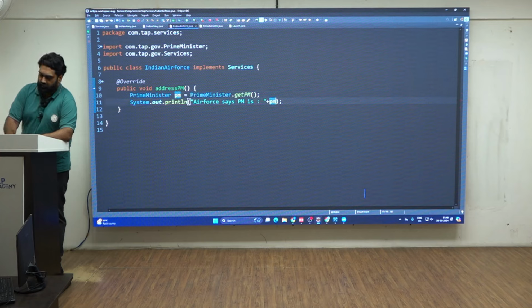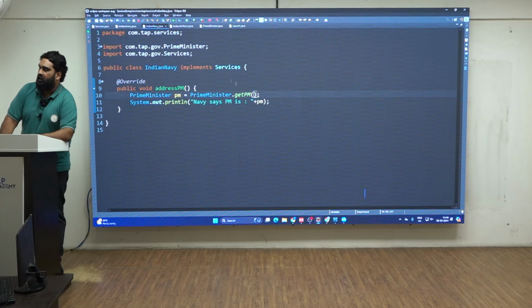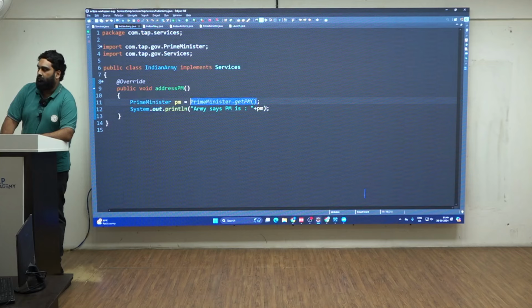And I will print PM dot name. I want to see whether the name is same for all the PM objects I am going to get here, so I will print the name and see.